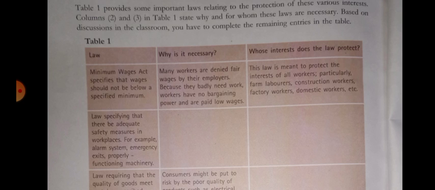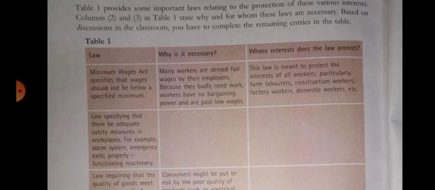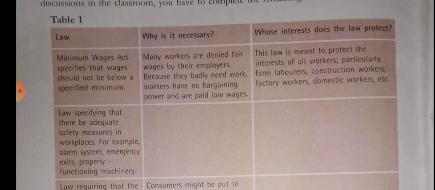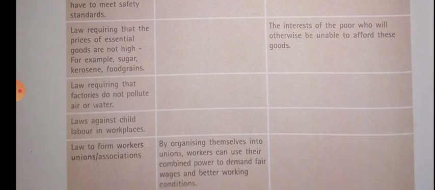Now, as I discussed, one producer will manage various types of workers in the market for producing any kind of product, and an owner always wants to complete his work with minimum money, with minimum cost. So if everyone thinks like this, then workers will never get a sufficient, fair salary for their work. So that's why the Indian government has decided to create laws for laborers, workers, producers, for everyone, and these laws will help every sector of people. If you read this column, then you can understand a little.